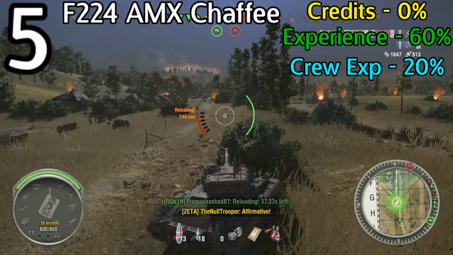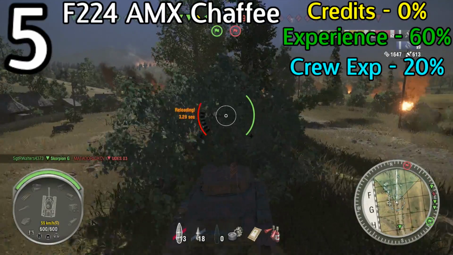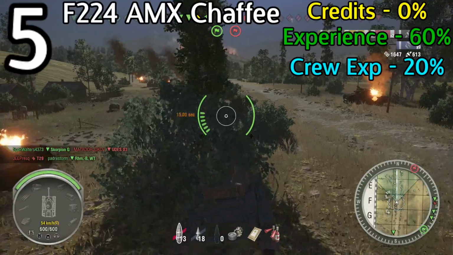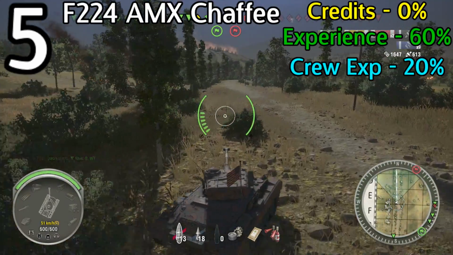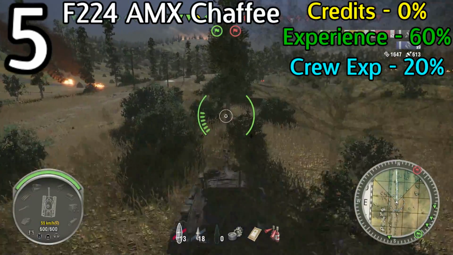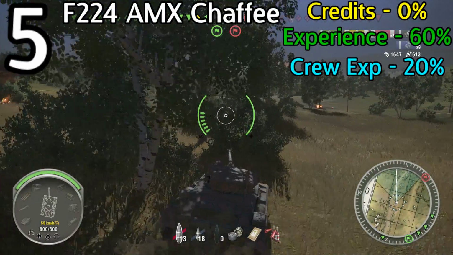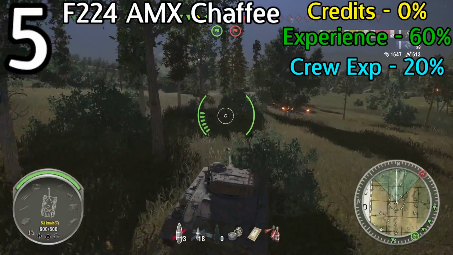The reason why everyone is here. The F224 AMX Chaffee has a 20% crew bonus, just like all the other tanks on this list so far, and a 60% bonus to its regular experience. Ooh, that's really good. That's really good on this thing. Also, this tank can train both American and French crews, and it has a horsepower per ton of nearly 29. So this thing is pretty fast indeed.